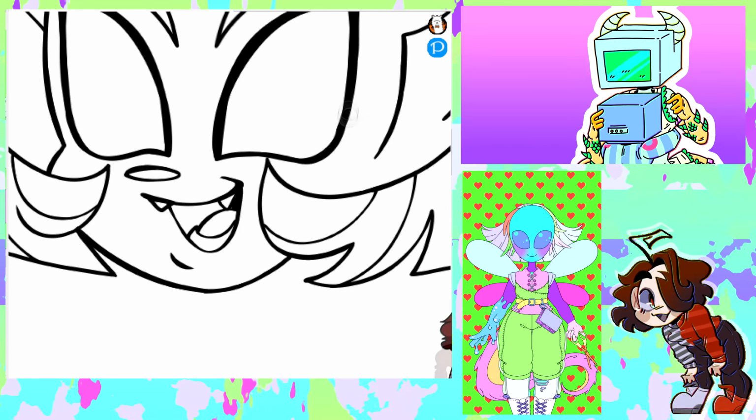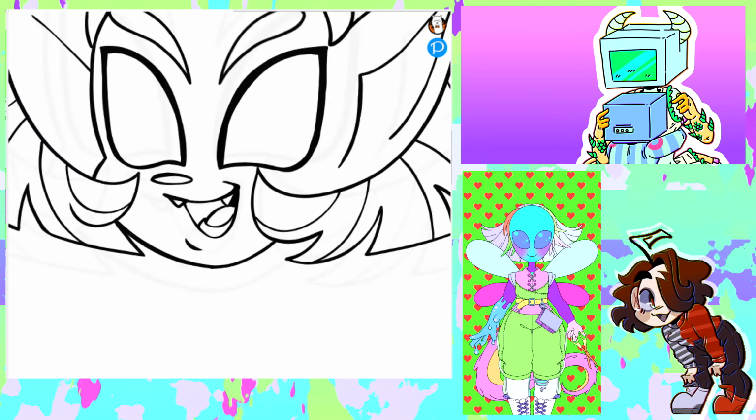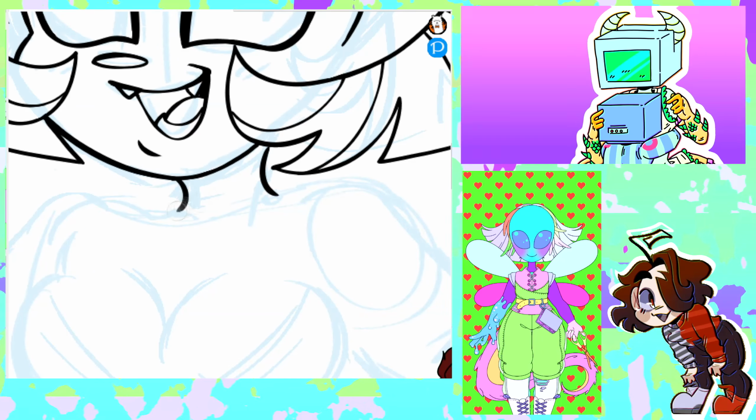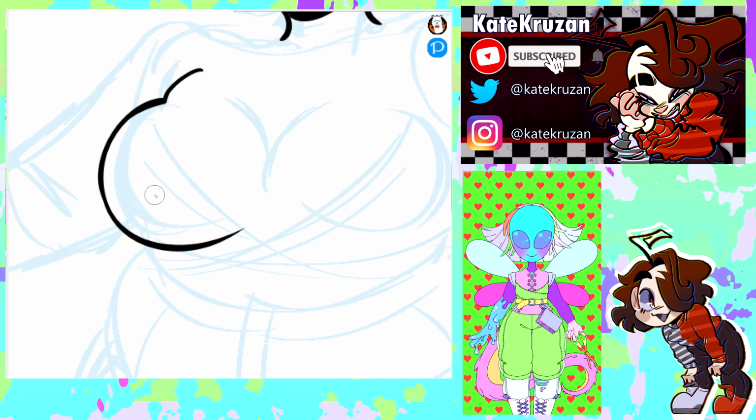But for this character, I actually feel like I strayed so much from the original design, more than I normally do. Most of the time I can see key features that I kept, but for this one, I just kept the hair shape, big alien eyes, a tail, and the pants.